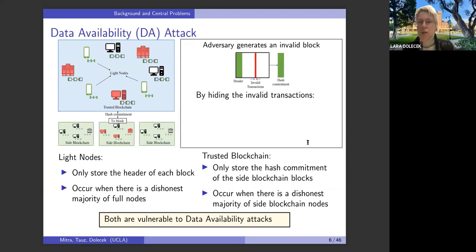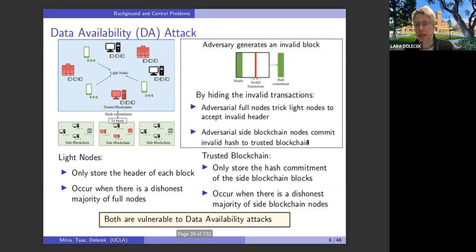So now we are talking about the data availability attack. How does this attack happen? The adversary generates an invalid block, and by hiding the invalid transactions, which are some subset of this invalid block, which is this stripe in red here, it can actually trick light nodes into accepting this invalid header.